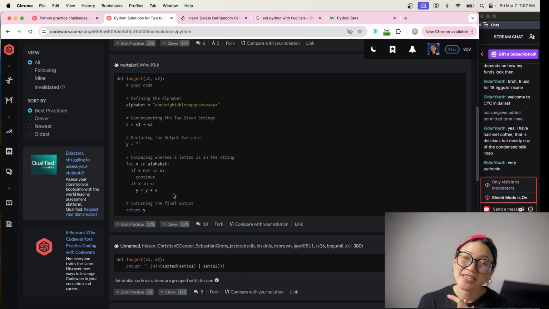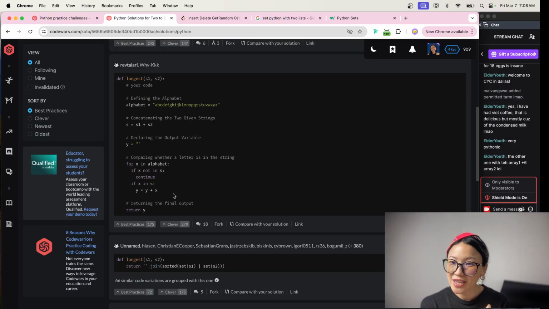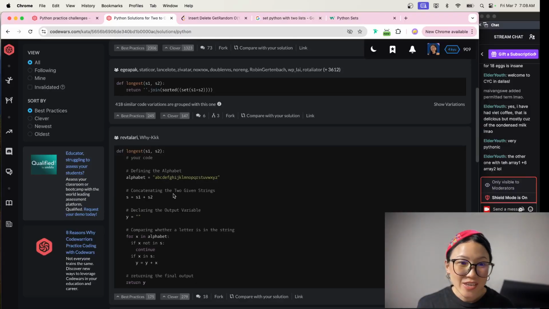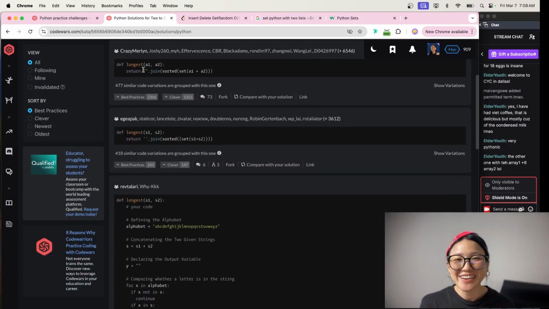But doing that in my head, it will definitely be O of n squared. In my head, I'm thinking the time complexity is O of n squared because strings are immutable in Python, so that would definitely be... right here. Yeah, like you said, it's very Pythonic. I'm definitely trying to write a little bit better with the Pythonic way, little by little as we go.